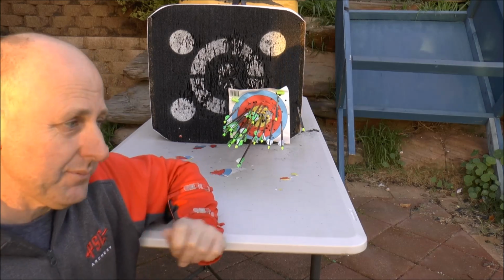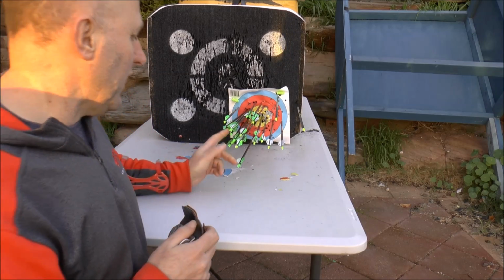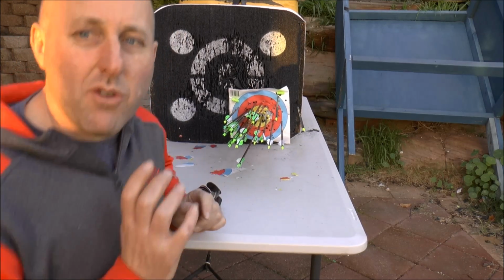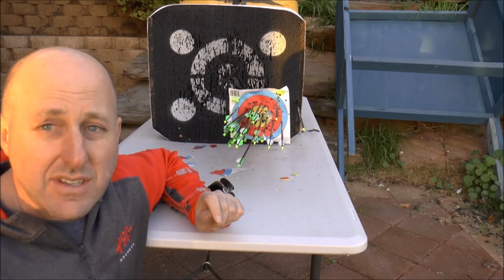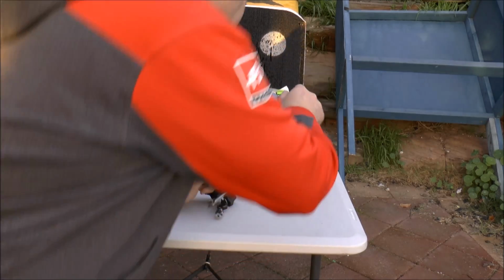Now what I've done with the Victories was my other arrows, when I first set up these, and I've got a video when I set up the Tornadoes. When I set up these Tornadoes, I thought 120 grains is going to make my spine a little bit weak, so I fitted 110 grain points to them. Now when I was setting up these Victory arrows, I'll just pull one out.